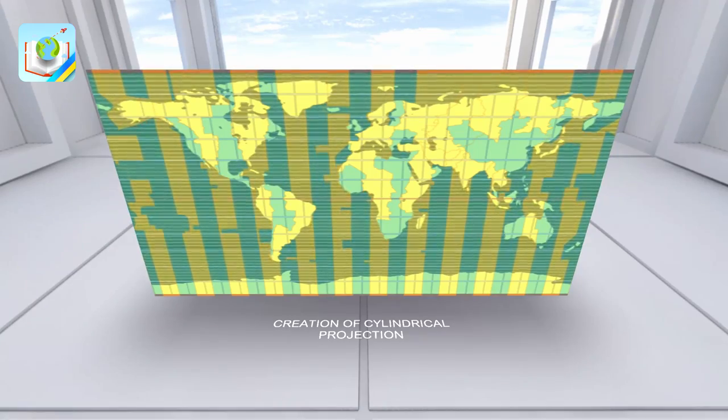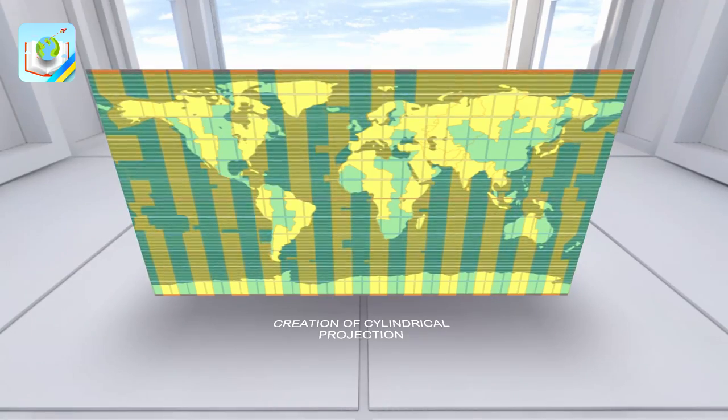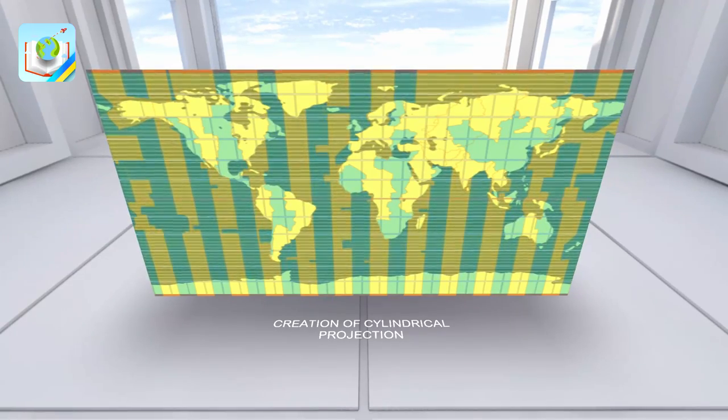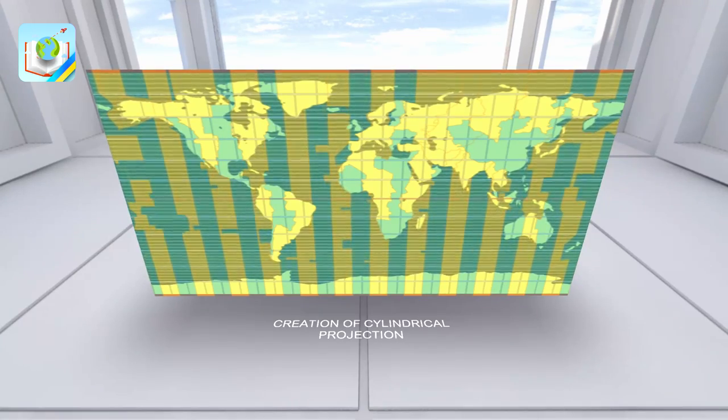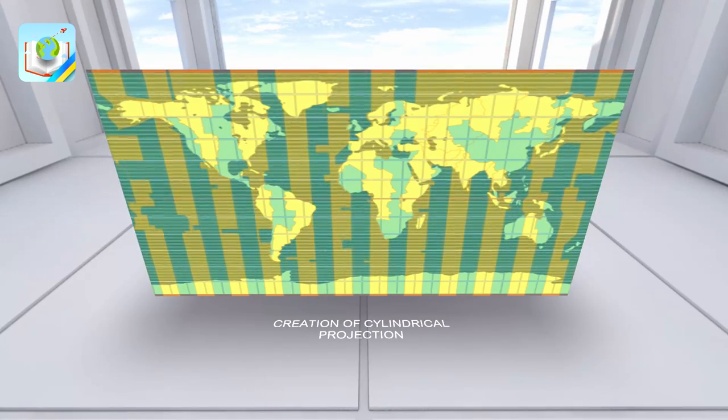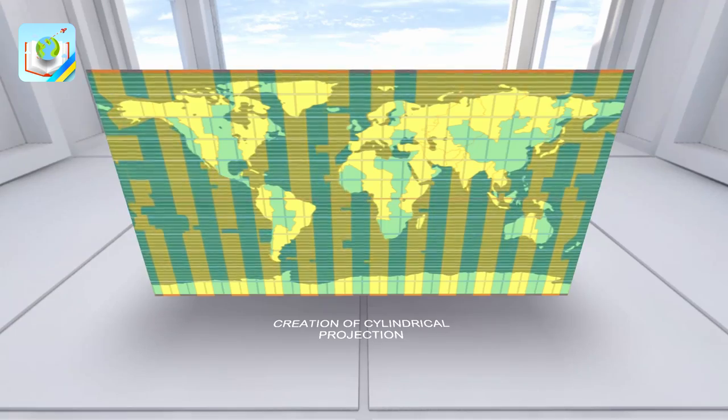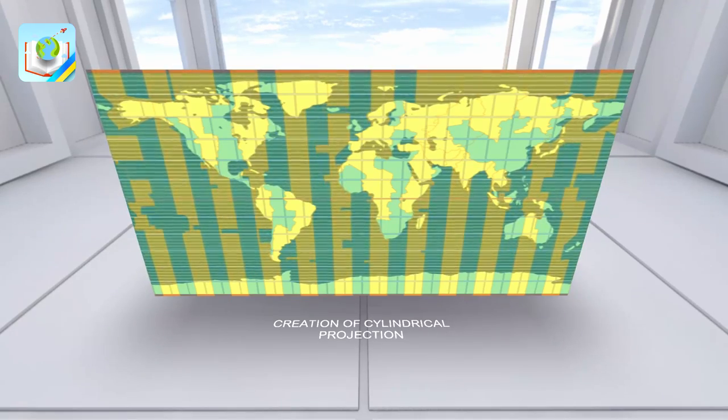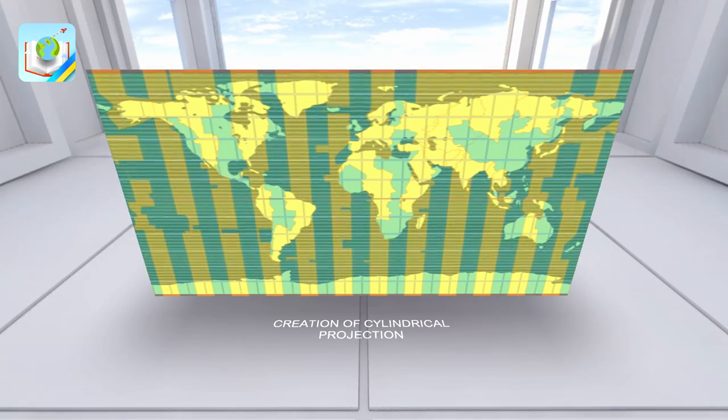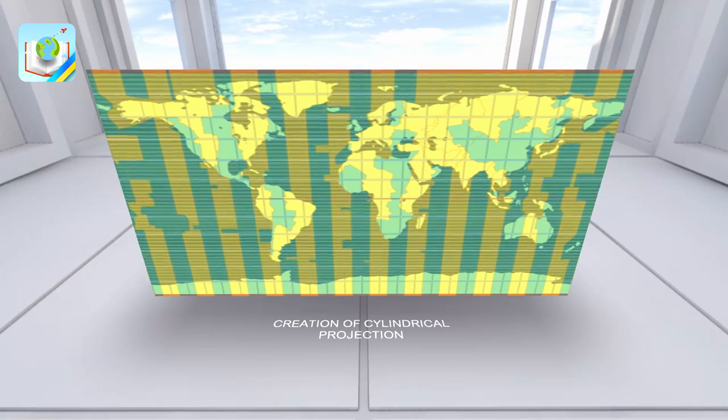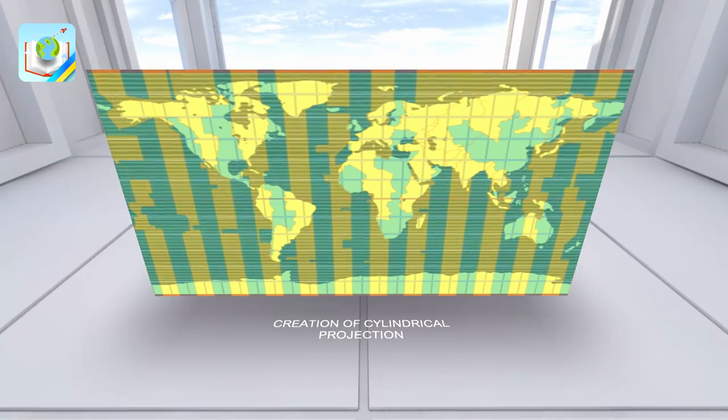The world time zones map is created in this way. The world is divided into 24 time zones. The width of each of them is about 15 degrees of longitude. By international agreement, the line of longitude that passes through Greenwich in England was accepted as the prime meridian.